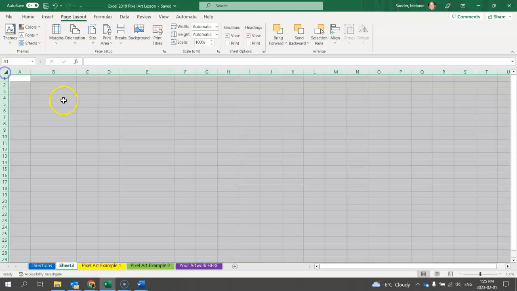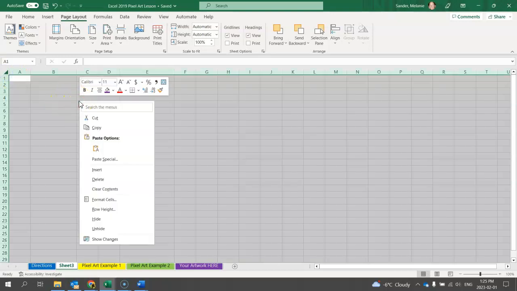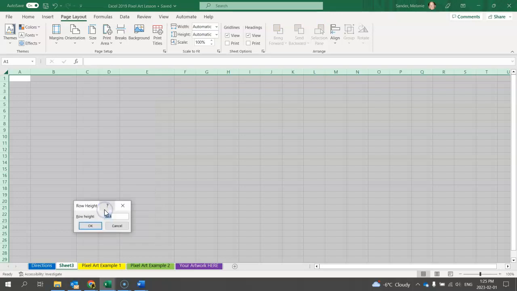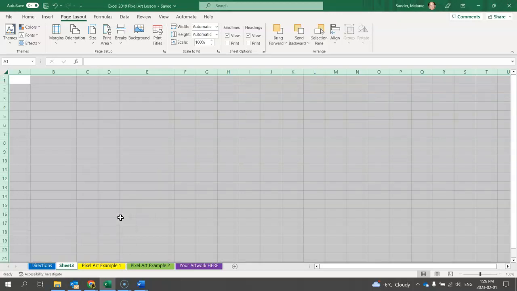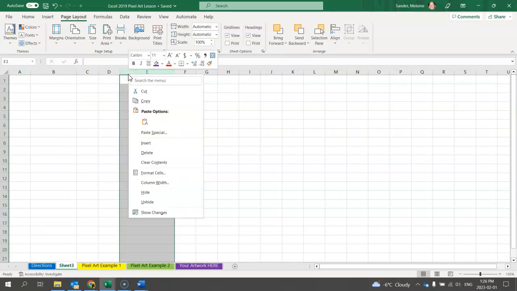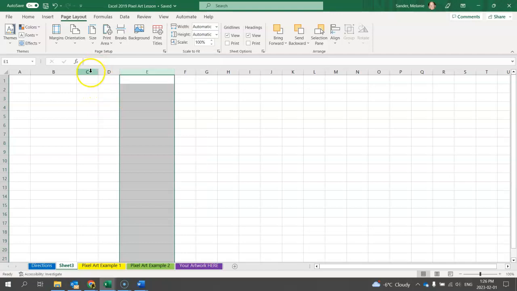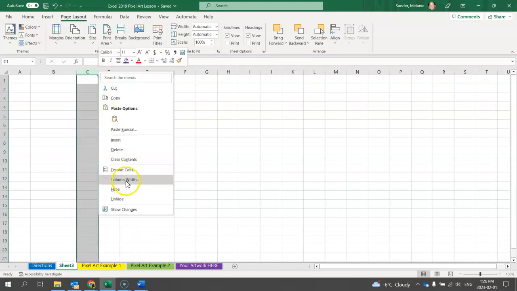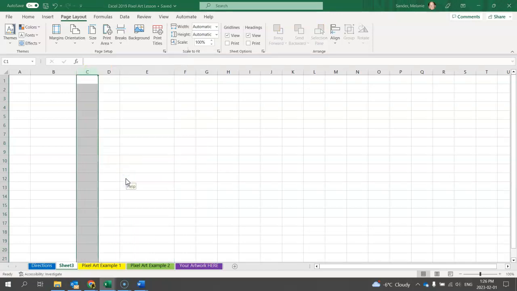Your other option is if you right click on it, you see how it says row height here. You can manually change your row height to whatever you want. And if you are up at the top here, I just right click and it'll come up with column width.